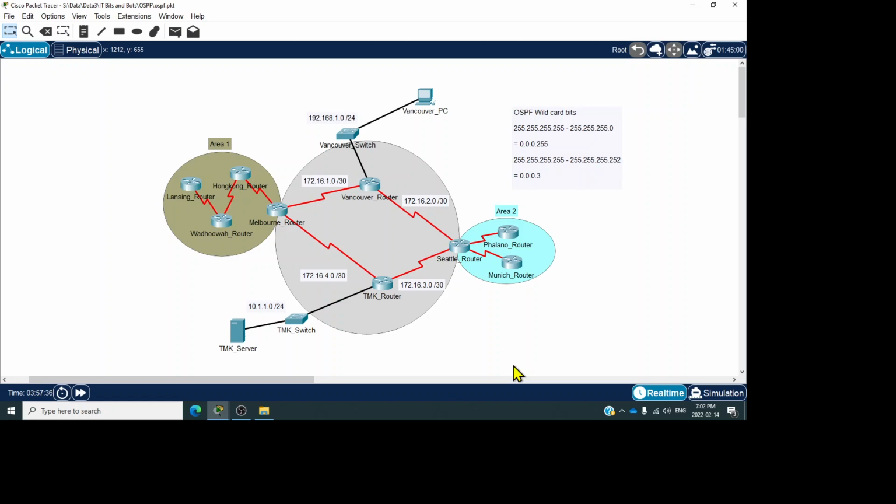So it's a relatively simple way, but the only problem is once you have too many sites, it becomes a little cumbersome to manage. Here, we have area 1, area 2, and area 0. Once you implement dynamic routing on all these areas, it becomes a little complicated.